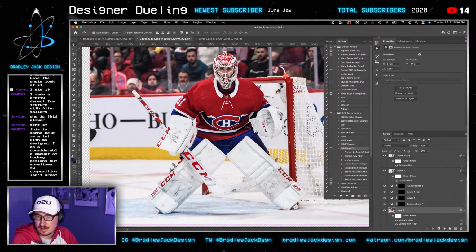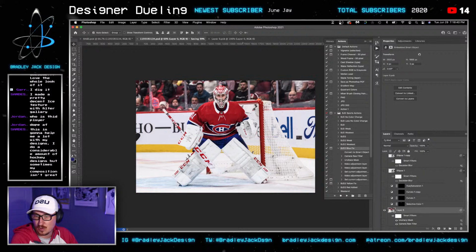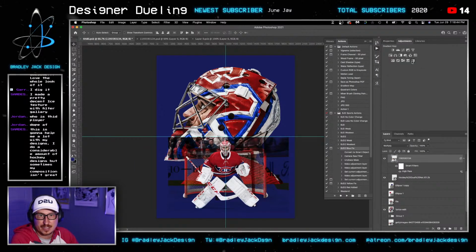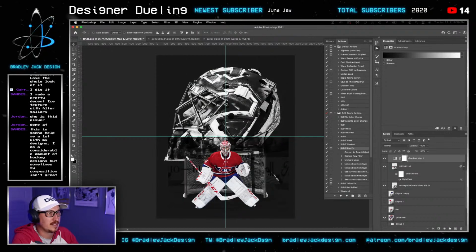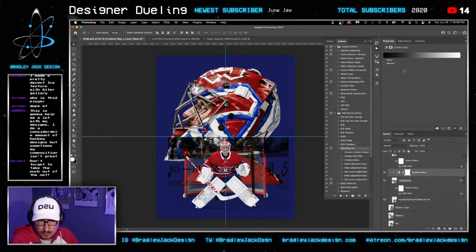I'm gonna get rid of all these edits because none of these edits matter. I'm just using this image for the shadow. So now we have the shadow. I'm gonna set that to multiply. Adjustments, we're gonna throw a gradient map on top of it. Hopefully I can get my fun buttons to load up so I can hit the gradient map button 600 times. Or not. So we have that. So it's a very light shadow, as you can see.